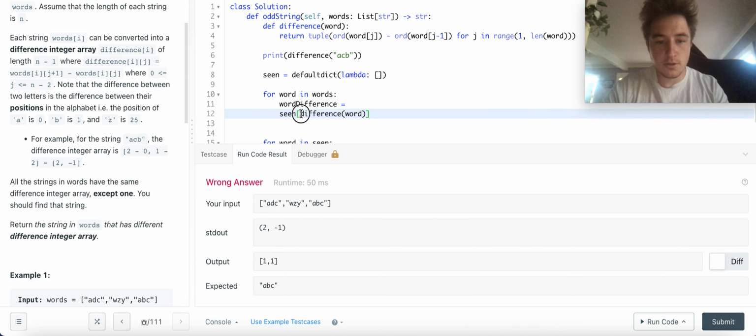Why is this problem so hard to me? It's so weird. It's supposed to be easy. Word difference equals difference at word.